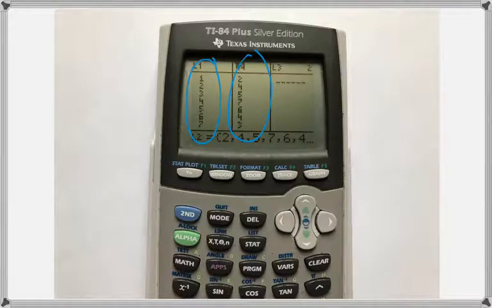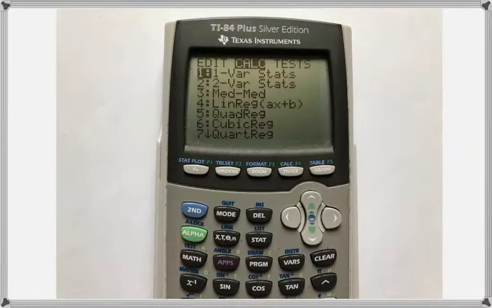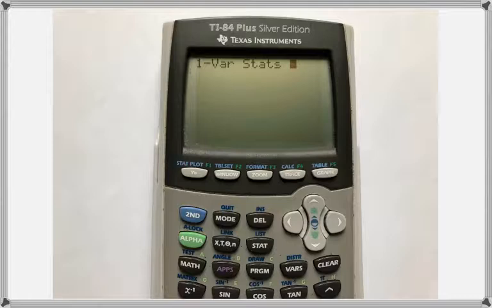And then I want to quit out, and then go back into the Stat menu, and then go over to Calc and down to 1-bar stats. So I need to specify that I'm entering in a frequency distribution. So I need to tell it L1 and L2.